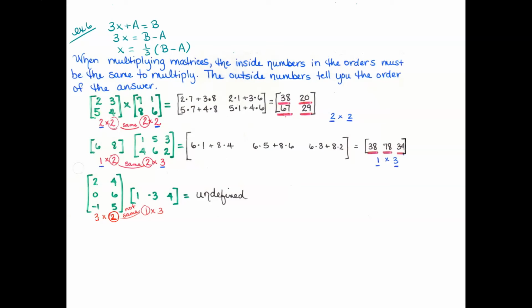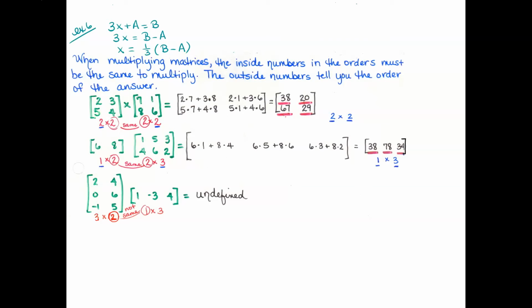All right, look at another one of those. The first thing that I want to do is check to make sure that my inside numbers are the same because I can't multiply if they're not, right? But here's the next thing I want to do. I want to look at my outside numbers to see the order of my answer. I get 1 and 3. I have to know the order of my answer because that's what tells me what to go multiply, right? So I'm going to go ahead down here and draw out for myself a 1 by 3. I'm going to give myself a row with 3 answer blanks in it.